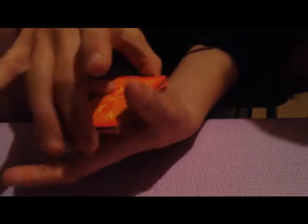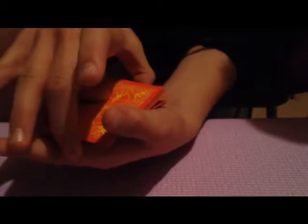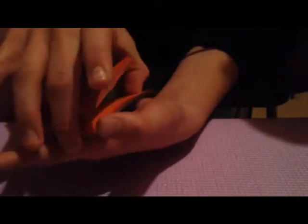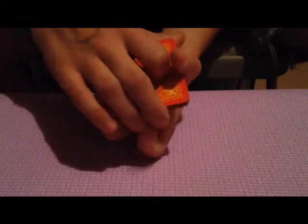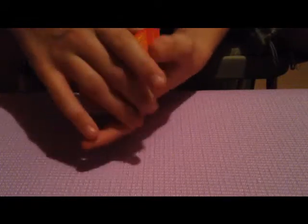What you want to do with the leverage, you want to hold the deck like this, middle finger, thumb. You're holding it here, about three quarters of the way, and you want it to go under that little bridge your fingers make, so nobody can see it. So it's just like this. Get your pinky break, and you go under. Now before you get onto this part of the trick, you want to have your pinky lifting with half the deck. Good. Good under cover of your hand so nobody can see it.